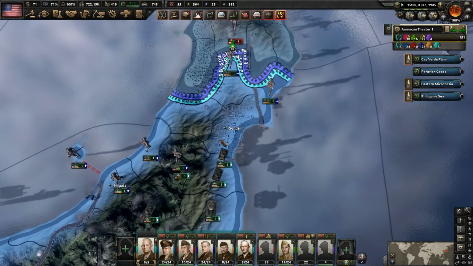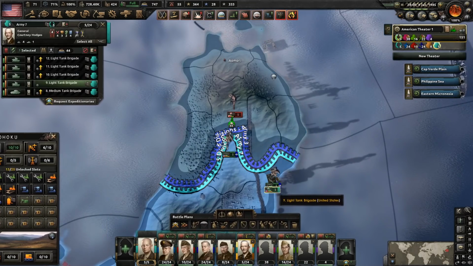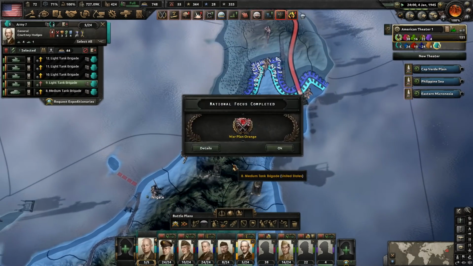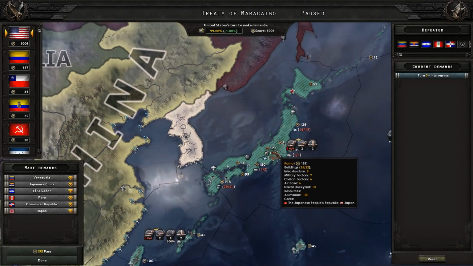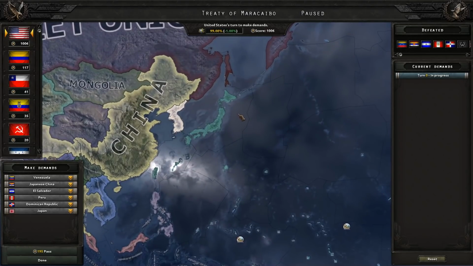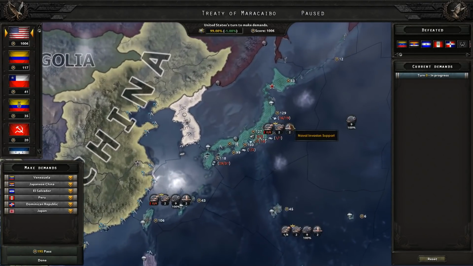All right, looking good. I got more troops coming over here to help us out. We're going to have these tanks push forward here. And there we go. That was all that was necessary. And we got War Plan Orange against the Japanese right after we finished defeating them. So, yeah, not really necessary.